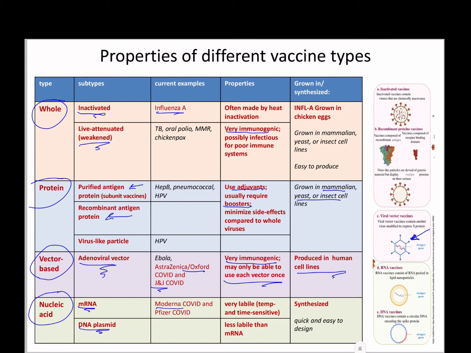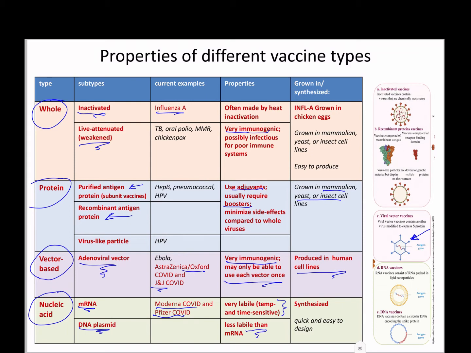And for COVID, the Moderna and the Pfizer vaccines are both mRNA vaccines. You've almost certainly heard about the problems they're having with these first COVID vaccines, in that they have to be kept at extremely cold temperatures. They have to be used within a few hours after opening, and that's all due to the fact that mRNA is very, very fragile or very labile. The DNA ones that they're developing are going to be able to have easier storage and longer lifespans.